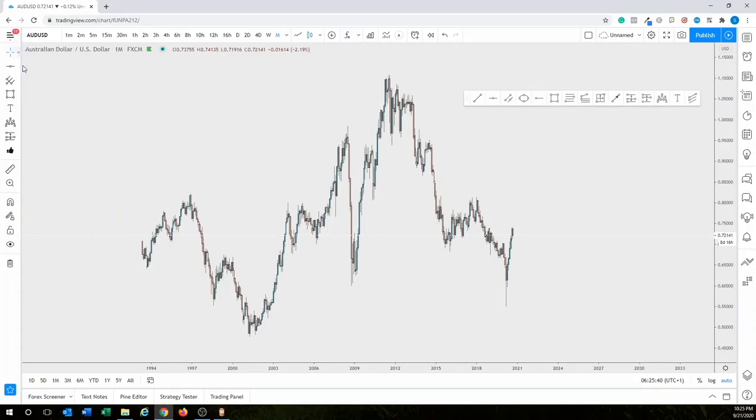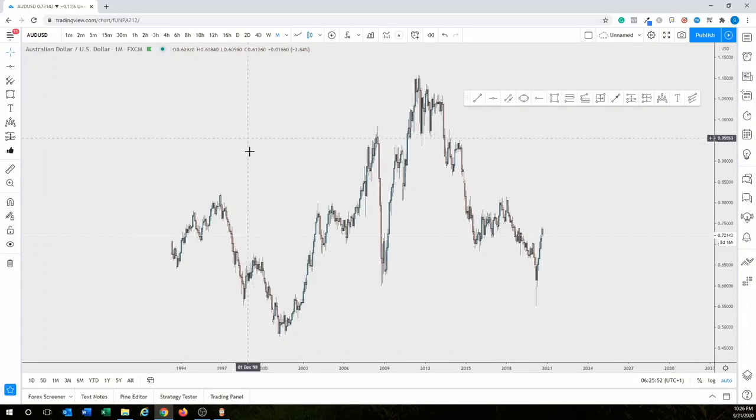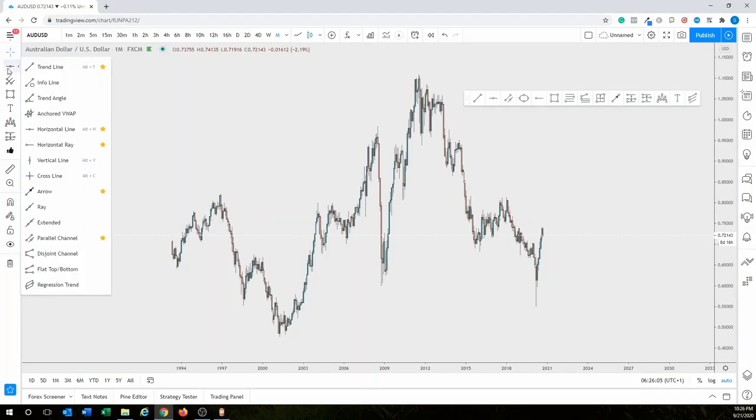By default, right now, see my cursor here? This is called a crosshair. If you don't have a crosshair, just go here and click on cross. We don't need to favorite that. I think it's default, but we always use this crosshair tool, right? So make sure that's on. So see right here, there's a little arrow button here. We're not going to favorite any one of these. I want you to go to this next one here.